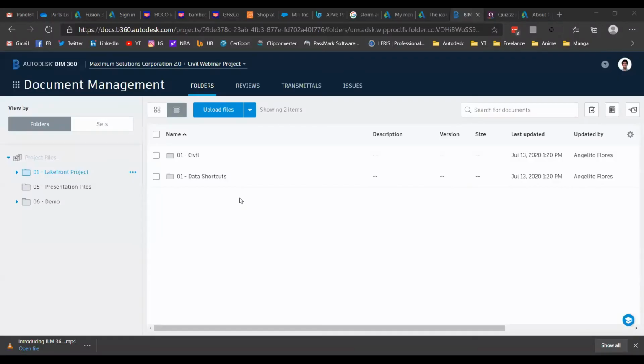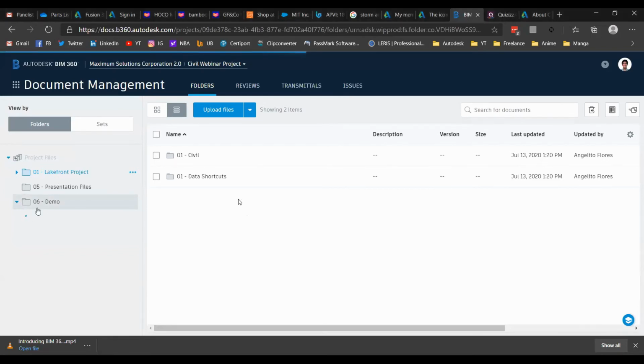Okay, so basically what Jello was saying, let me just share my browser. He created a data shortcuts folder under the demo folder.